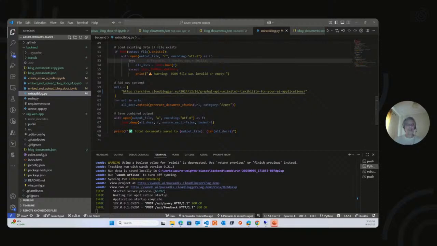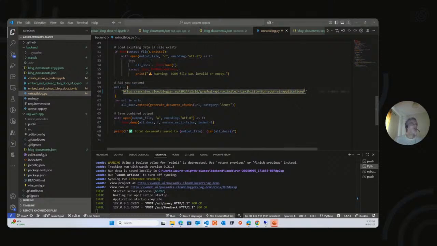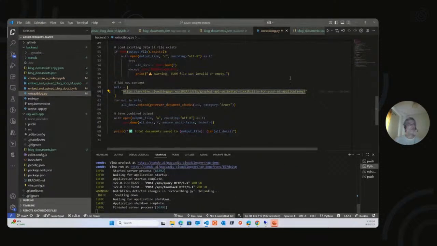So let me get a link from this blog. It's the Cloud Blogger, cloudblogger.eu. Sorry for this. Yes. And let me take you to one post. Okay, I'm going to get this one, the ultimate guide to build your AI server with AKS. Okay, it's this one. I'm putting the link into my script and I'm saving it.